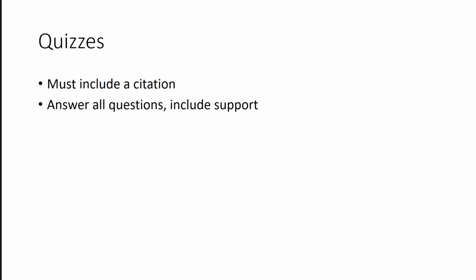Quizzes. First of all, make sure to answer all the questions. Very common, people forget to answer one of the questions, and then they get a 0, and then they complain. Make sure to do all of the work. Graduate level course, you're an adult at this point, you should know how to respond to all questions. Also, all questions need to have support from the literature. Yes, I care about what your opinion is. However, your opinion needs to be supported by peer-reviewed knowledge or the existing body of knowledge. Hint: include support.